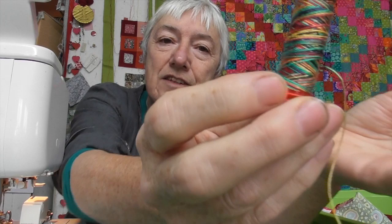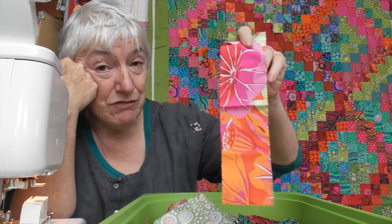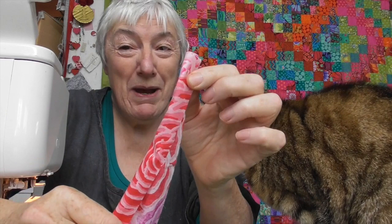So in this box here, these are all the little strips that were left when I cut the pieces I needed from the jelly roll strip, and I popped them all in here knowing that I would need them for the binding. So yesterday I made the binding. Now, a word about the binding, because I know I like my bindings to be thin. 2.5 inches made in the binding, folding it in half, sewing it on, and then folding it round would have made a 1/4 inch binding.